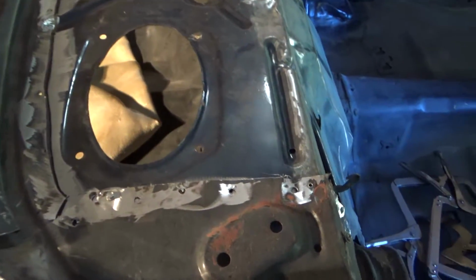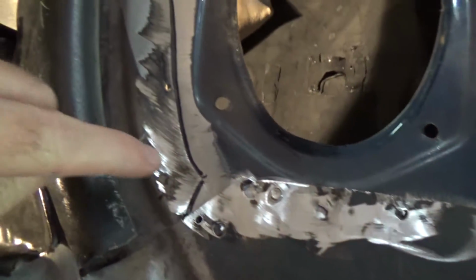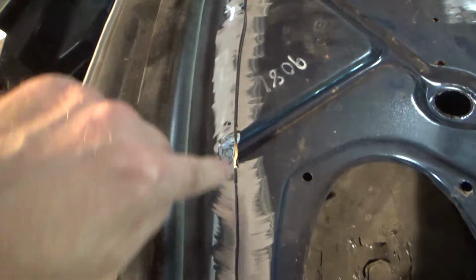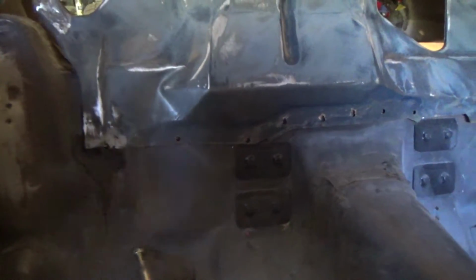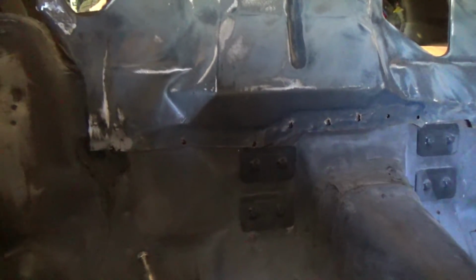Alright, looks like it's fitting pretty well. We got just a few zip screws holding it in, so I've scribed that back edge there where I'm going to flange this guy. And then in here, it's hard to tell, but in all of the old spot weld holes, I punched through with the silver Sharpie underneath there to mark where that spot is, so I can grind a little bit of the finish off there. And it's pretty much ready to go.